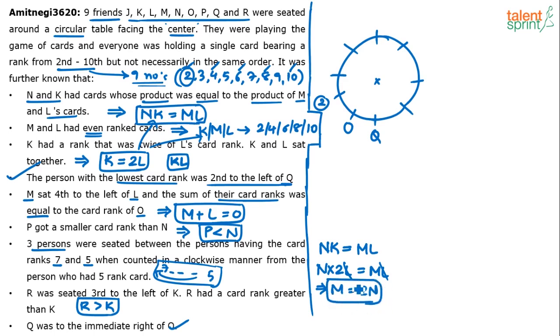One more equation we have, right? So another result that we have is M is equal to 2N, by merging these 2 statements. M is equal to 2N. And that also tells us that M is an even number. Like how we have discussed earlier, K is an even number. Here M should be an even number. And already M is taken in the even number category. K, M, L are definitely even, right? 2, 4, 6, 8, 10, right? So M is equal to 2N.